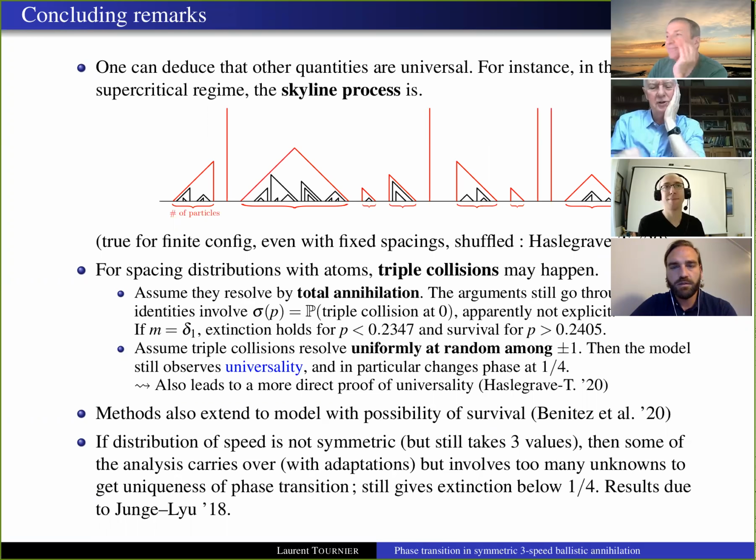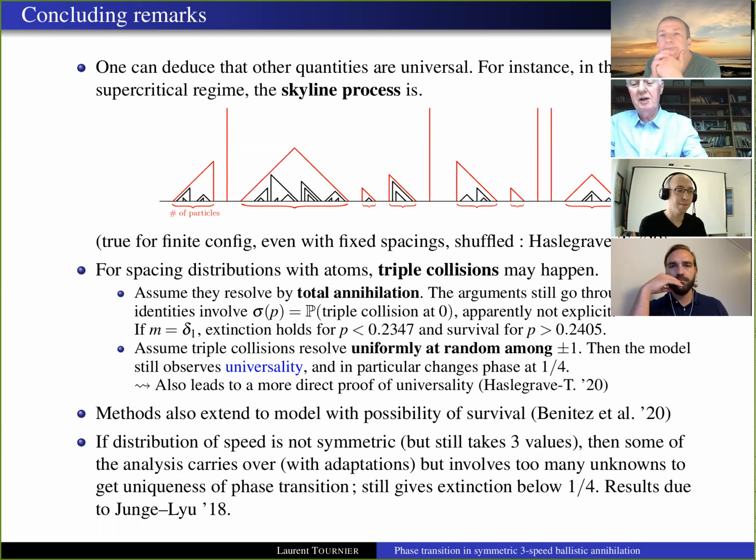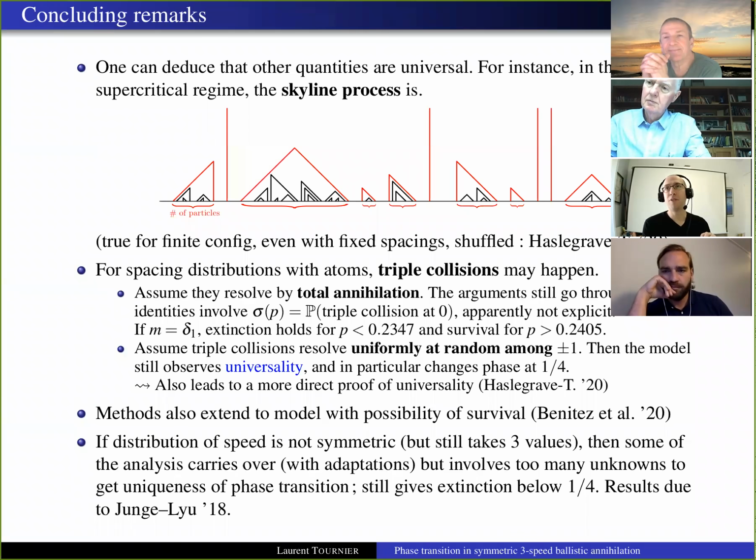Yes, I have a question. It concerns whether you could have the particles sitting in 2 dimensions rather than 1 when they start, but moving in different directions, and annihilating if they come close enough to one another. Is there some sort of multidimensional version that you could think of? There was a multidimensional version. It was known as meteor annihilation. Apparently it was introduced by Benjamini. But essentially nothing is known about it, but indeed it's been considered.